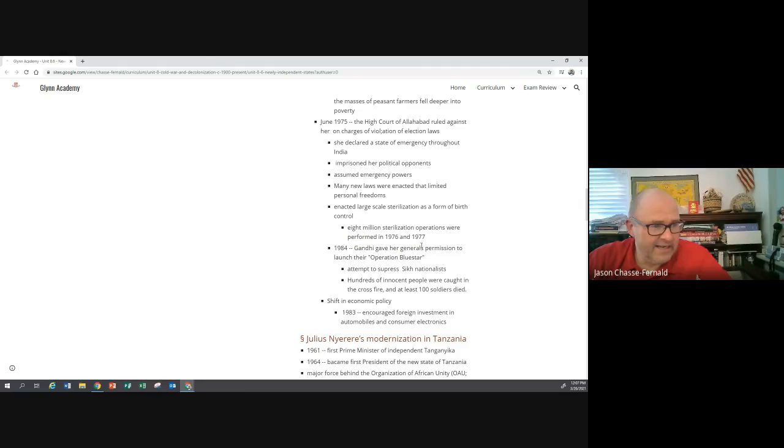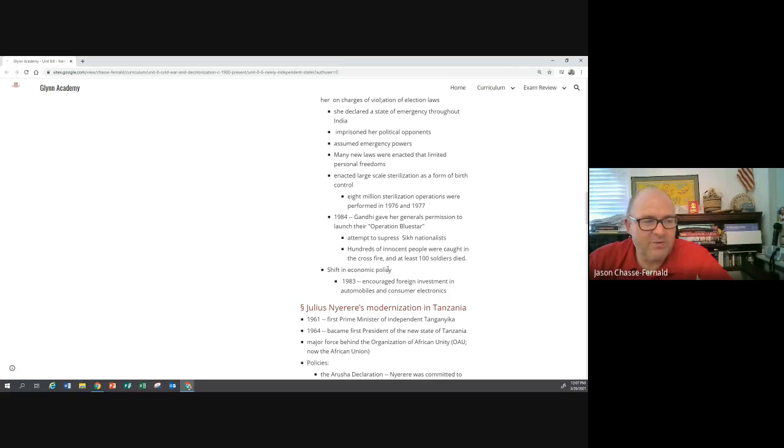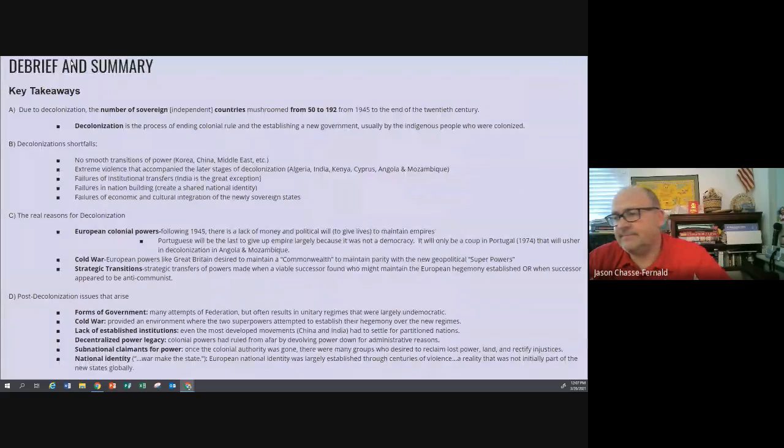And of course, Operation Blue Star is going to provide the context for her assassination. So it's at the very end of her reign that you are going to start to see a transition away from socialist policies towards free market policies that you'll see increasing in India in the 1990s, and undoubtedly today. All right, so that's just a quick glimpse. Please pause and read some of that, or just scroll onto the website and see some of that.